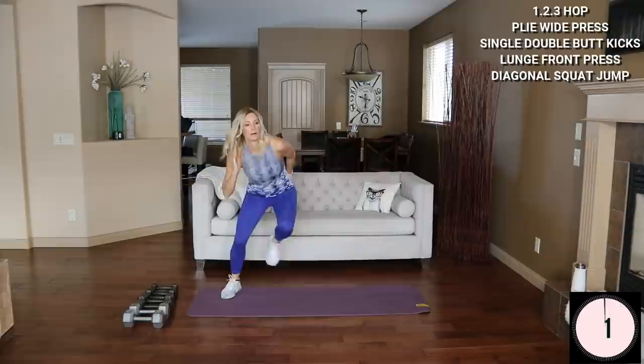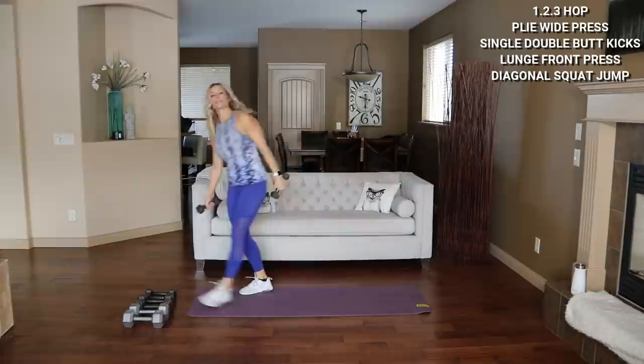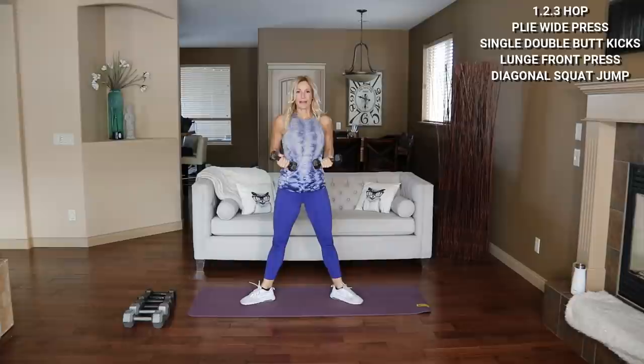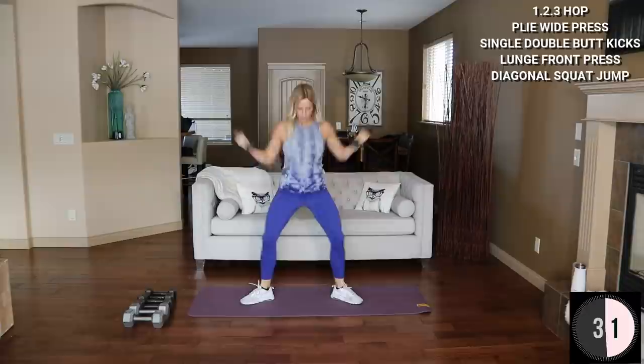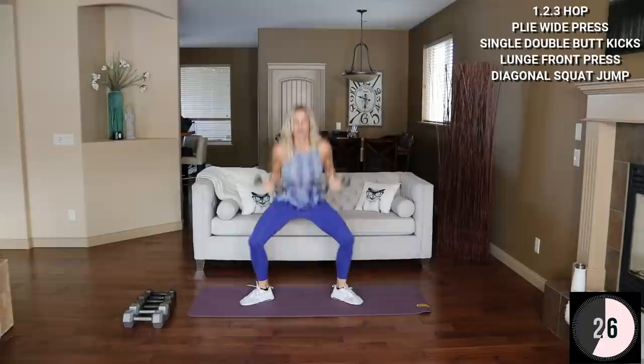I'm grabbing just five to start. Plie, wide press out, shoulders back. Here we go. Drop it low, press it wide. Thighs might even feel heavy right off the hop, don't they? If it's too heavy, feel free to go a little higher. Makes it easier.